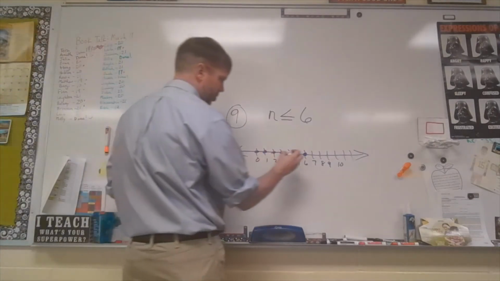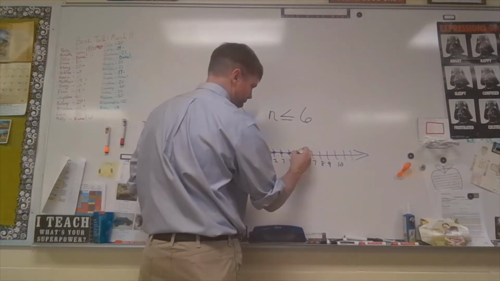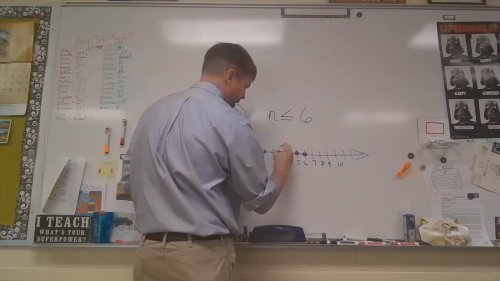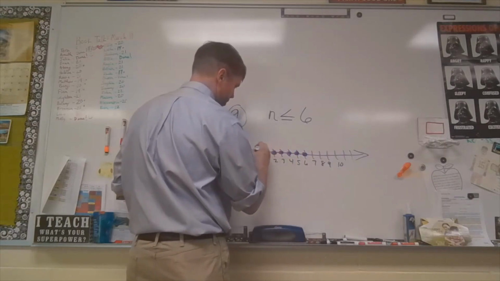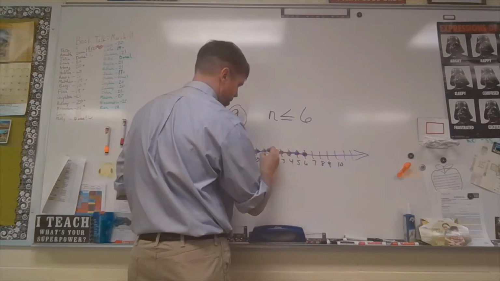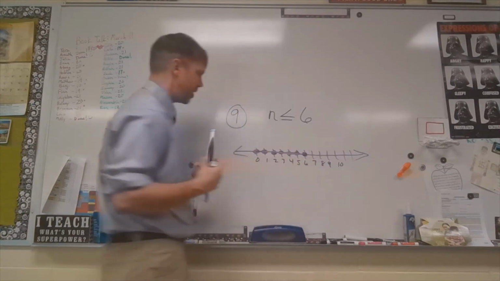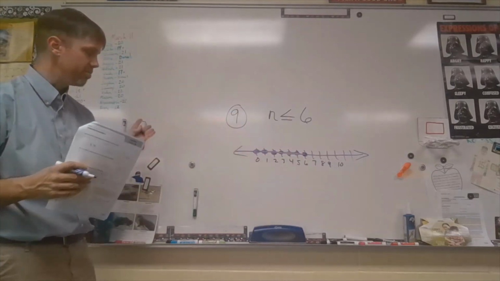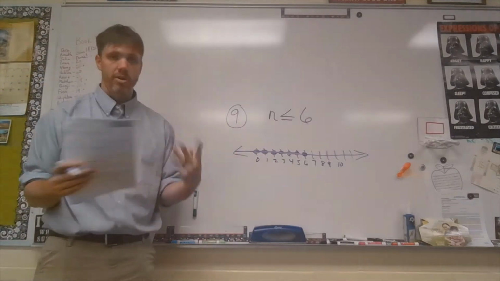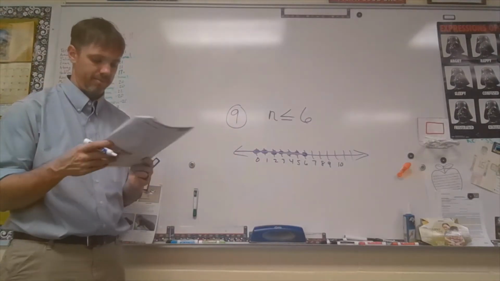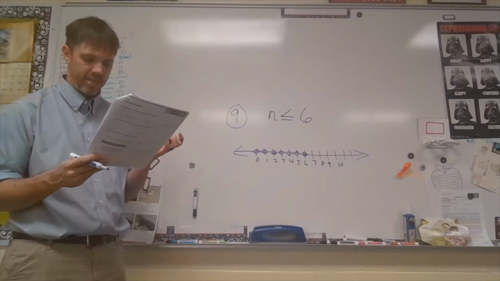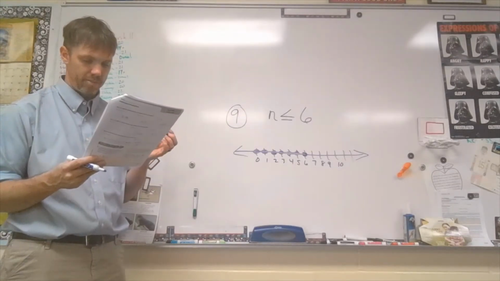So just, I guess, put circles or something to make it clear. And you only have to do 2. You don't have to do all of them. I'm just doing all of them to show you what it could be. But really, anything on that number line that is below, if it is 6 or below, is a valid answer to that problem. Okay, number 10 is kind of similar. It's just anything bigger than 2.